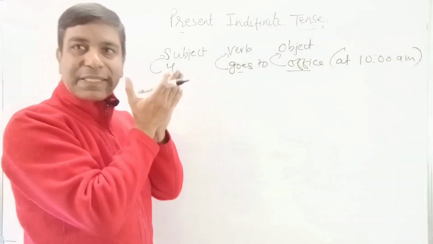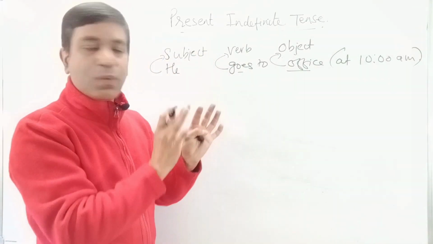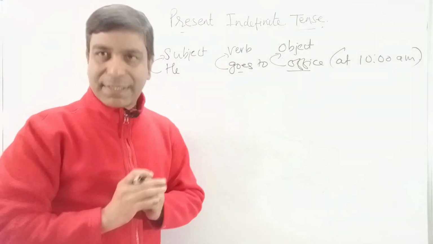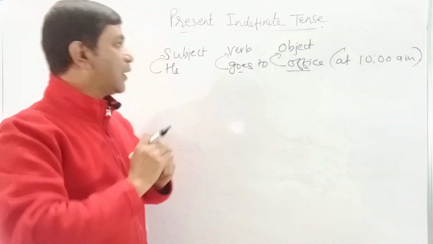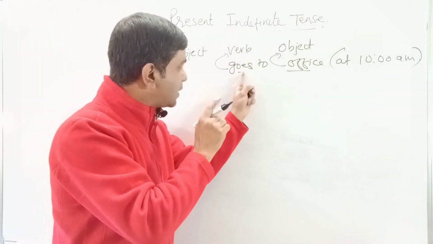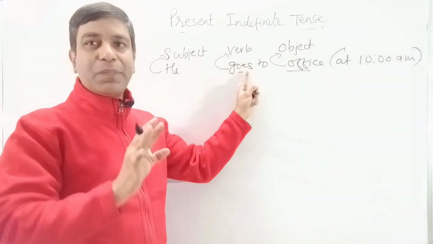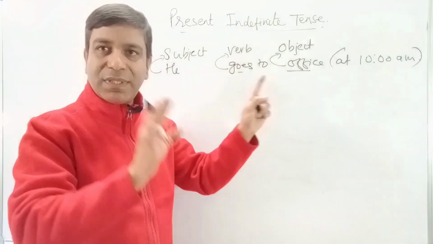And it is very easy to understand. This sentence is indefinite. Why? Because it has only one verb. What kind of indefinite tense is it? In order to find it out, we have to look at the tense of the verb. In which tense is it? It is in present tense. So summing up all together, it becomes present indefinite tense.